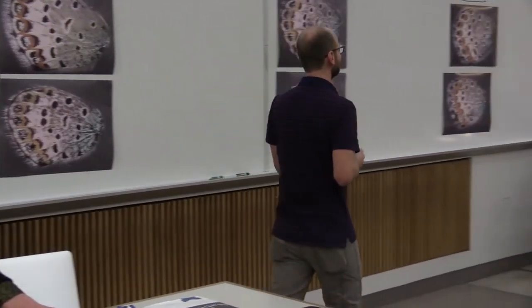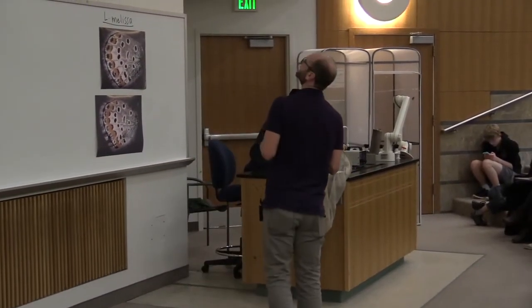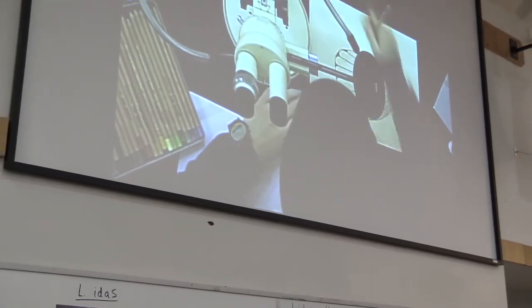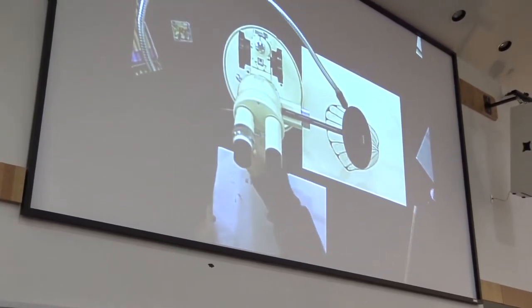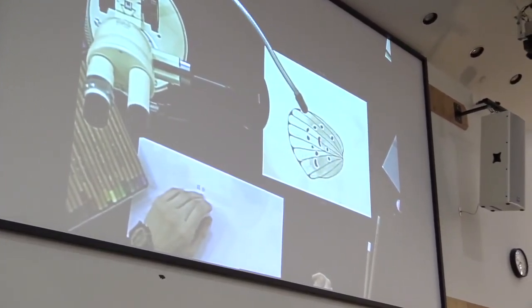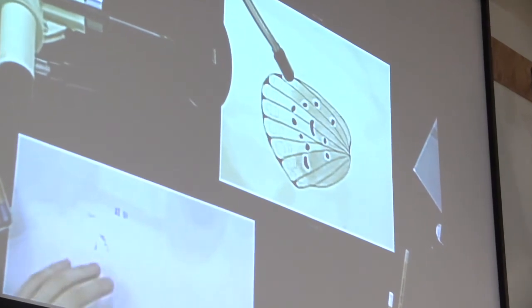And at that point, let's check back in one more time with our friend Nabokov and see how his beautiful drawing of those wings is coming along. That's looking nice. Why don't you pull it out a little bit so we can see. Look at what we have here. Can you move the scope, Nabokov? Get that mirror out of the way. Look at that attention to detail. Look at those intricate details of the wing pattern. So the old technology still works as well to capture those wonderful wings. And we'll look at it again. You can come up at the end, which is coming soon, to look at it once questions are over.